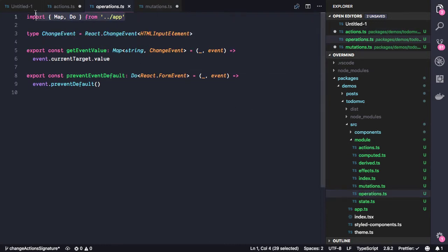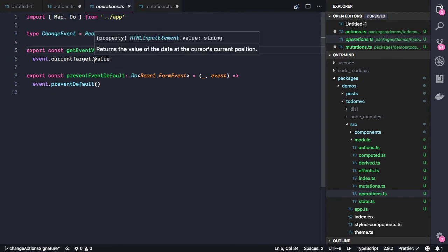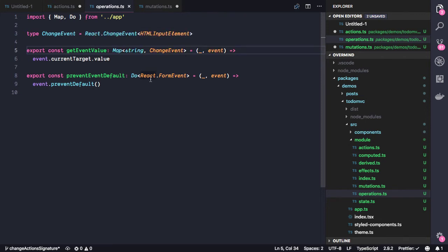And as you can see, like we did with mutation, we can import map and do. These are different operations. So we are saying here that I'm going to map, and these are different. Like, the operations have different signatures. So for example, the map, the callback signature is the same, but the typing signature is different.